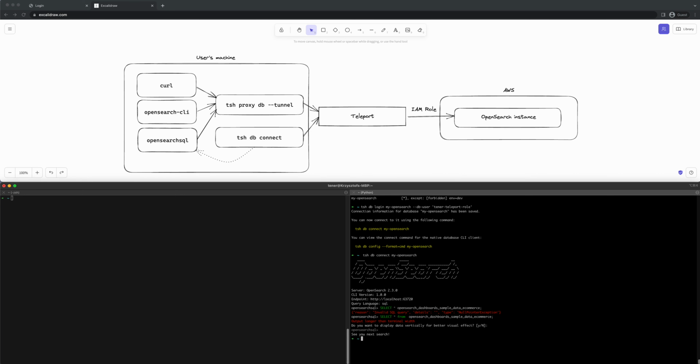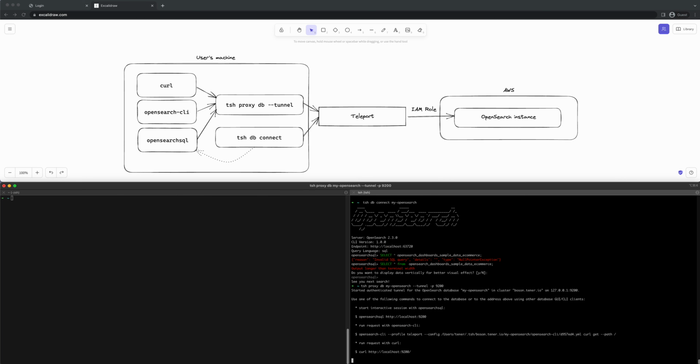So let's try those. We need the tsh proxy db tunnel command, and we'll be using port 9200, which is a default port for OpenSearch and Elasticsearch as well. Now the proxy has started.